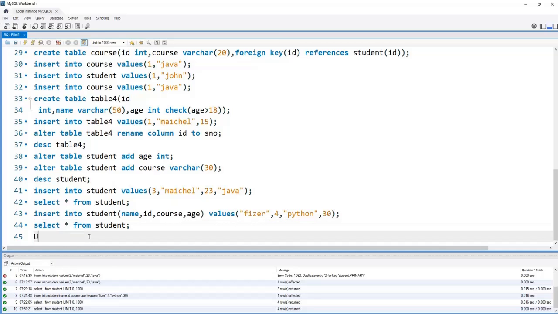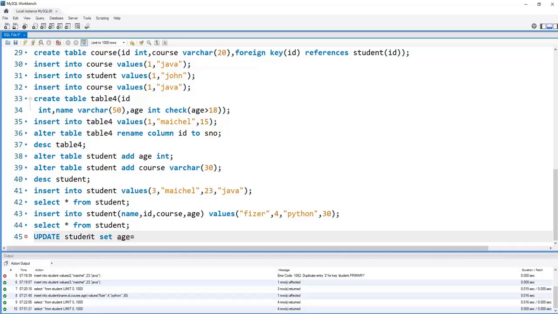So I'm using the update keyword followed by the table name. We have student here, table name student, and then we use the set keyword followed by the column name. We have age. We want to add age to our row which has the serial number 1, right? Sorry, not the serial number, ID, right?